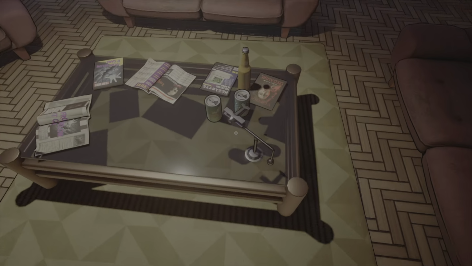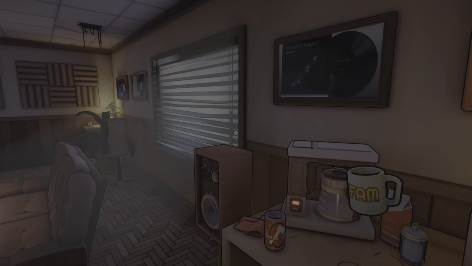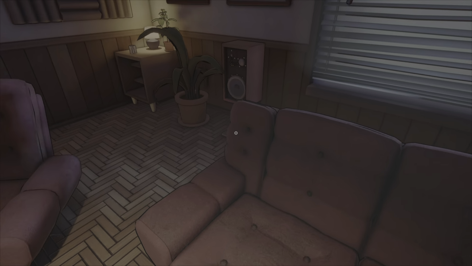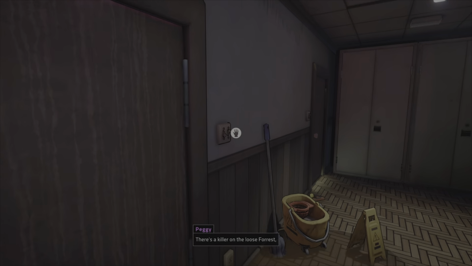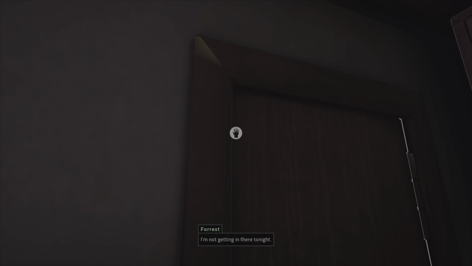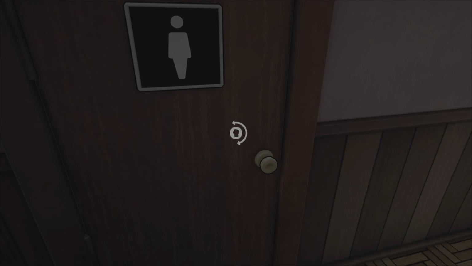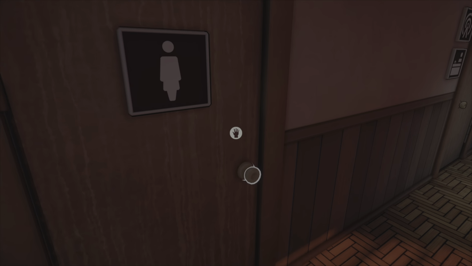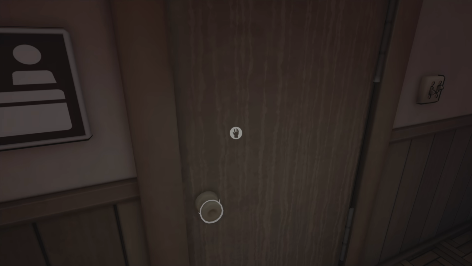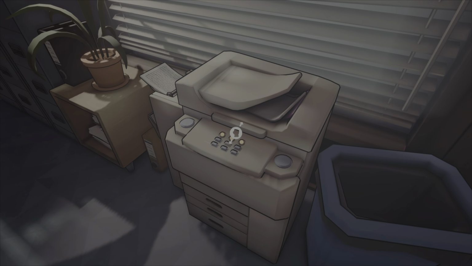All right. Hey, woo. Bro, that landed somehow perfectly on there. All right, so down the hall. I'm not getting in there tonight. Nope, not getting in there. The killer is her. That's the women's bathroom. Men's. Red light is so creepy. So many locked doors, so few keys. And... my god, that is bright. Closing that for now.